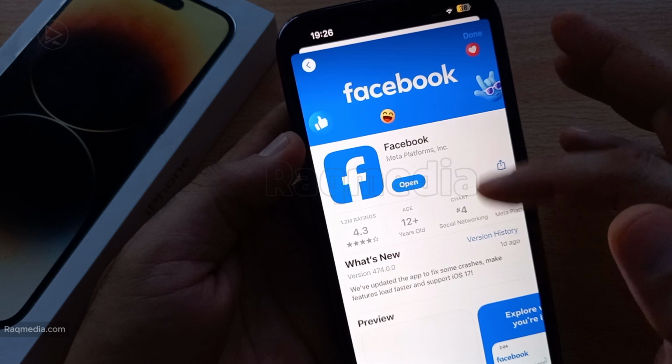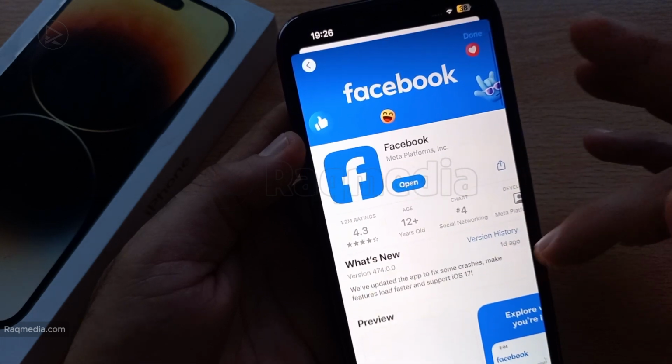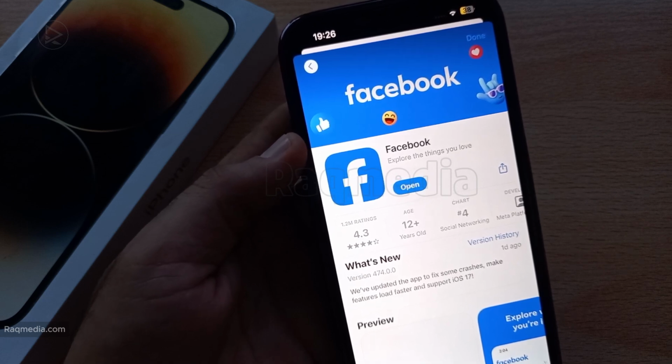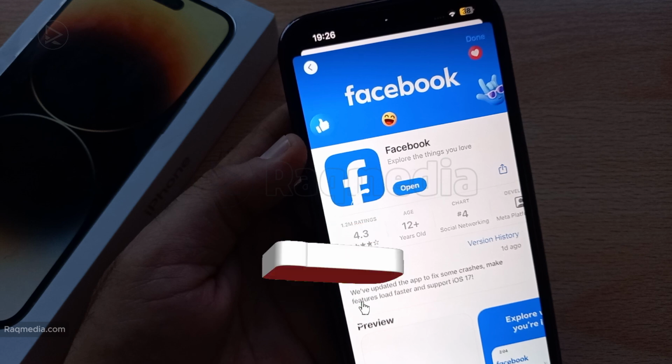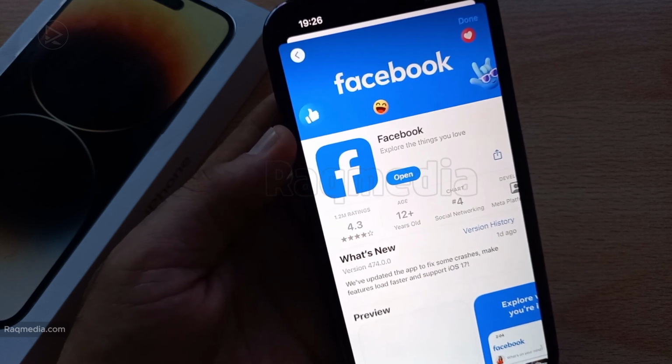If you are having trouble finding the Facebook app in the App Store, you can try searching for Facebook Messenger instead. Messenger is a separate app from Facebook but still owned by Facebook, and it allows you to access all the same features as the main Facebook app.